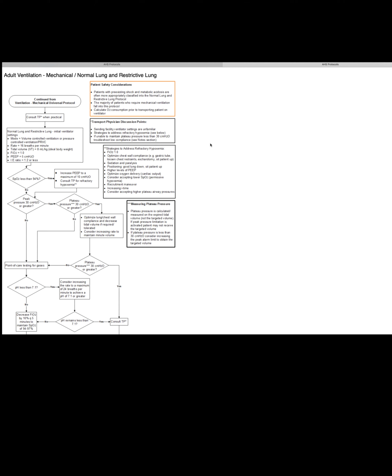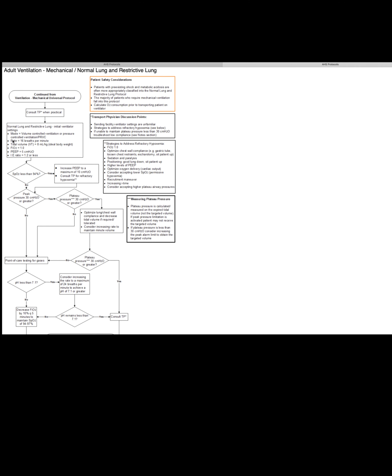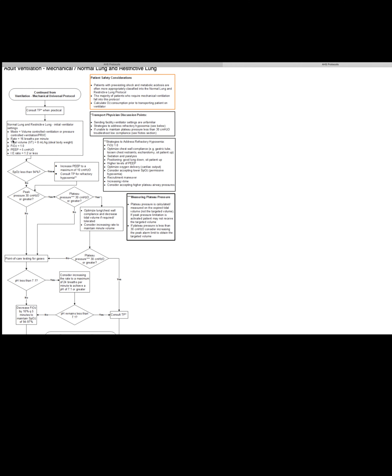I guess the reason that these are classified together is that the strategies essentially are the same as far as minute ventilation targets. But obviously, if you're really sick, there are going to be some things we're going to be troubleshooting, like low SATs or high airway pressures. And so the protocol can help. You're right, it is targeted at both those people. So to start off in this protocol, if you follow the cursor, normal. Everything is thought to be normal minute ventilation, normal volume.